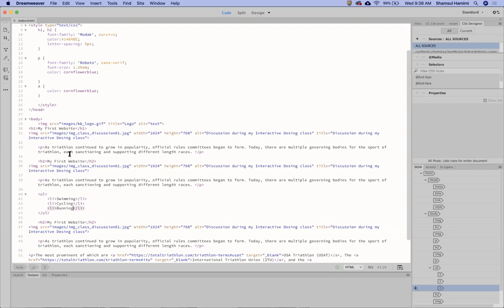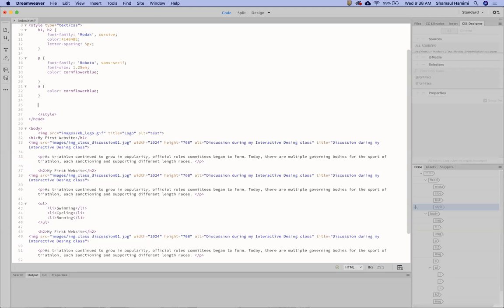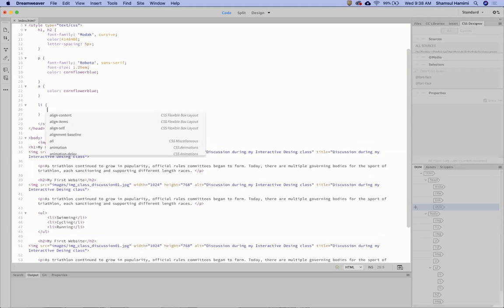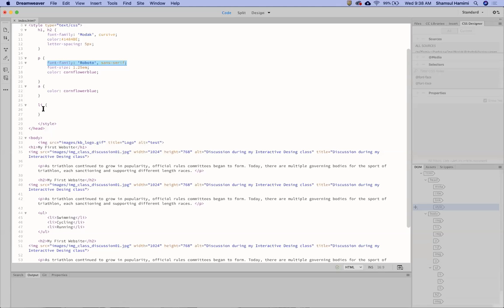So what you need to do is specify it in the CSS. The selector is li because I want to change the color of the li only. li, font-family. I'm going to copy this. Can we add the li, comma, the p, and then the li?